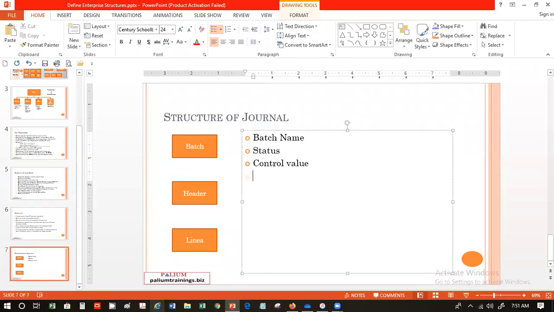And at the header level, you would have a journal name, and of course you also have a description in both of them. And you would have a status, source, and category.